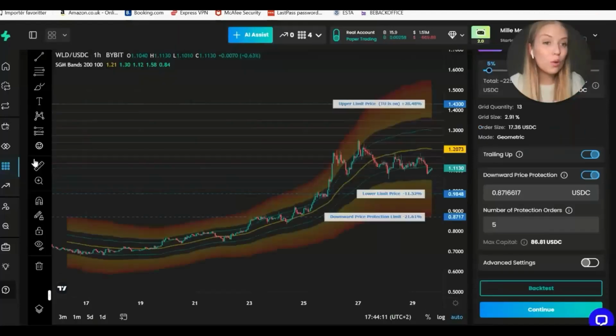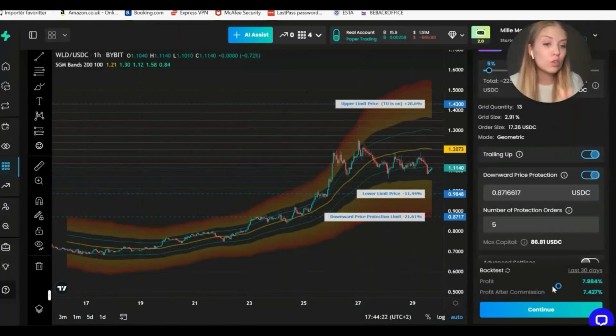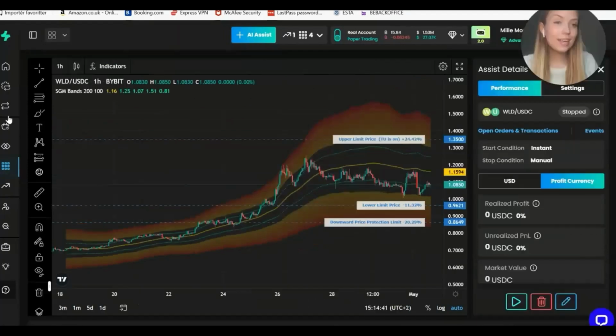If you do want to see the result of this strategy with this exact crypto pair for the last month, you can actually go and click this really cool feature we have called backtest. So if you press this, you will actually be able to see the result of the last month. So if you would have been investing last month, you would have actually made in 1 month 7.4%, which is really good.